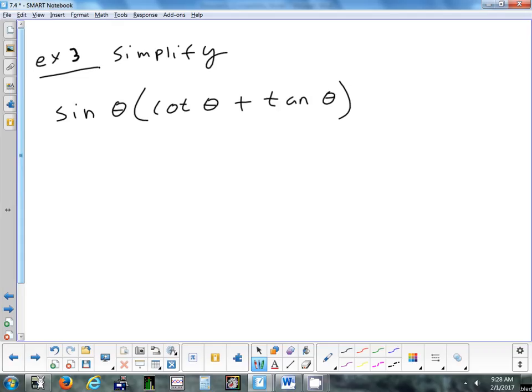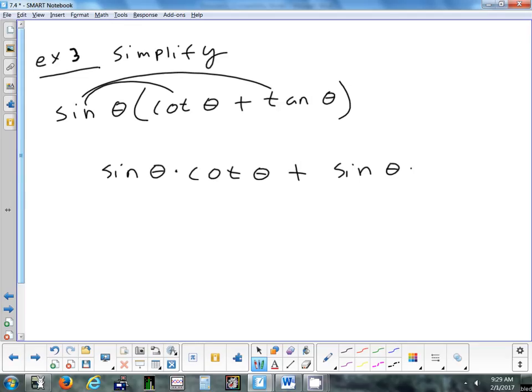Right. Any thoughts what property I could use here? It's a property we use all the time with numbers. Distributive. Yeah, distributive. We're going to do the same thing with the word sine. So you're going to multiply sine to cotangent and to tangent. And don't do anything else yet. So you have sine times cotangent plus sine times tangent. Okay, I still don't have any fractions. So in my head, I'm not thinking I should be worrying about common denominators yet. There's no fractions. So there is one other trick I have.